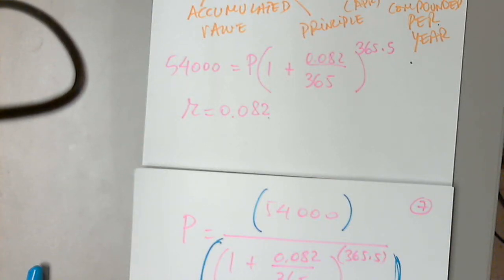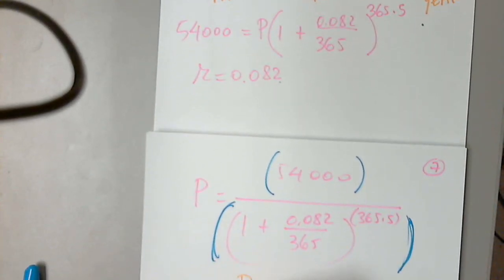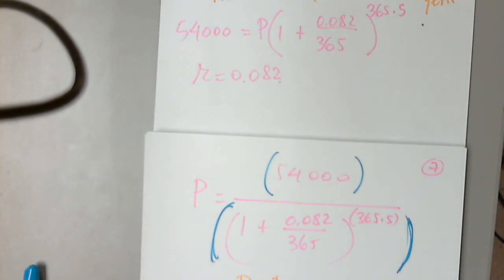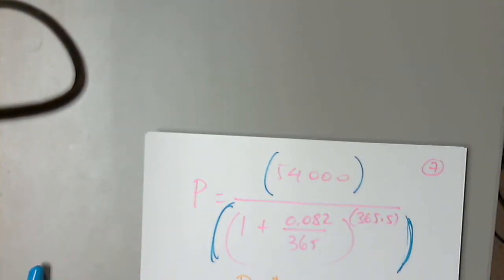So in order for him to get 54,000 5 years from now, he must deposit today 35,858.76. That's the principal. But be very careful how you put it in. Did anyone else get the same answer? Yes? Excellent. So very carefully put this in because parentheses are crucial. The calculator will do something else, totally.